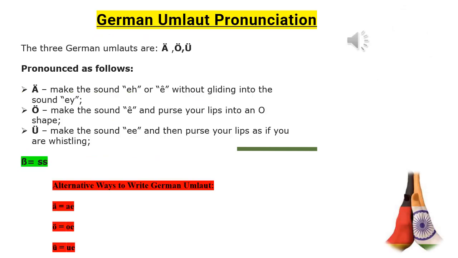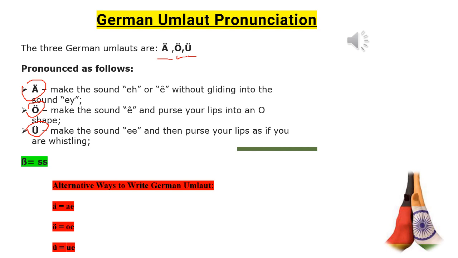What actually are umlauts? In the German language, there are three umlauts: a umlaut, o umlaut, and u umlaut, right? Three umlauts are there. So 26 letters plus three umlauts is equal to 29, and then the double S, ß. We read it as est like this. Mix the sound like this, and this is how you can learn to pronounce these letters: a umlaut, o umlaut, and u umlaut.